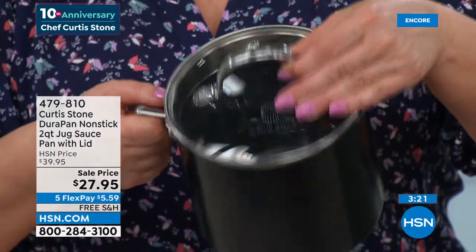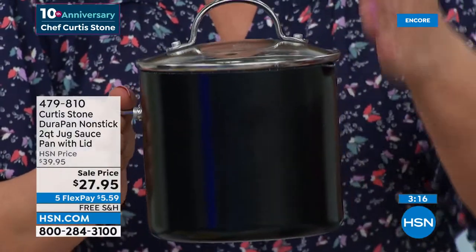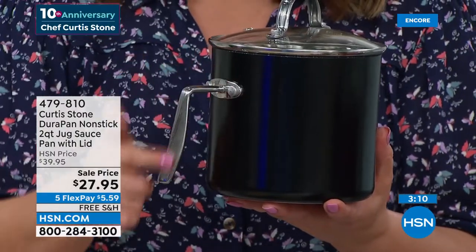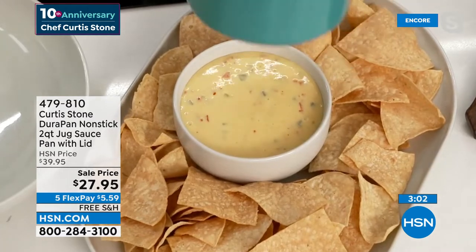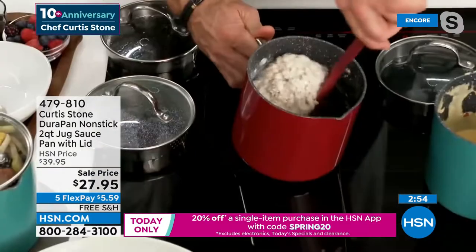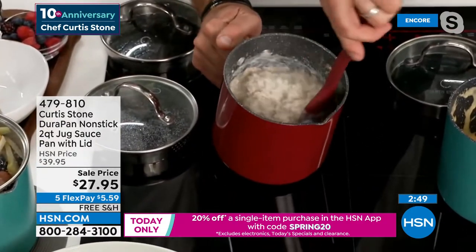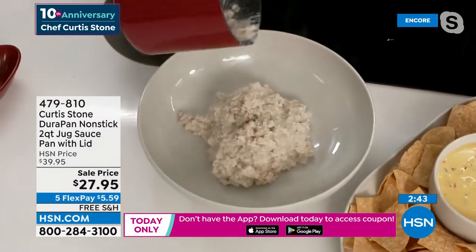Even to store it - because it's cylindrical, it doesn't take much space on the stovetop and stores nicely with that special handle. I've made queso here and I'm just pouring that straight over - pour perfectly and easily. Over here we've done some beautiful oatmeal using one of the four-piece utensil set. Look at that beautiful oatmeal - why make so much mess with big pans when you don't have to? That's the whole idea of this little jug pan - it complements any set you have at home.